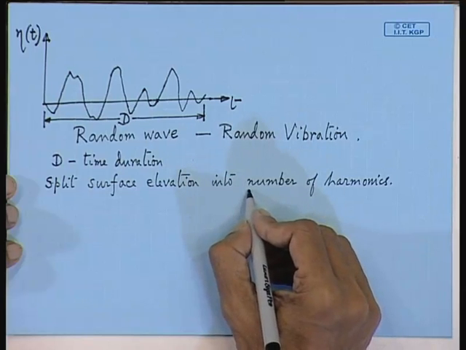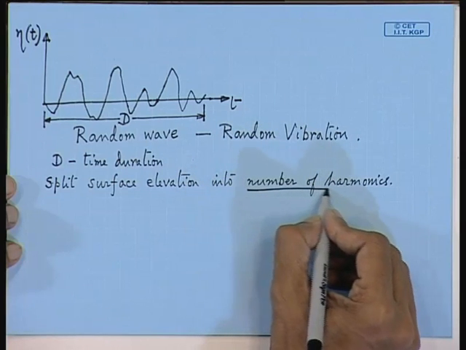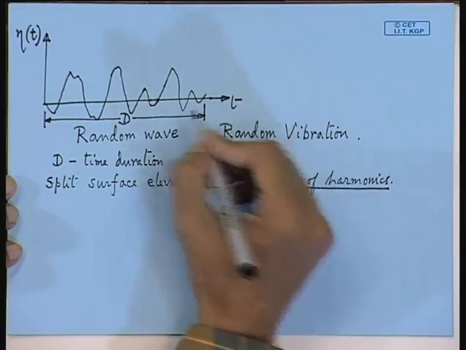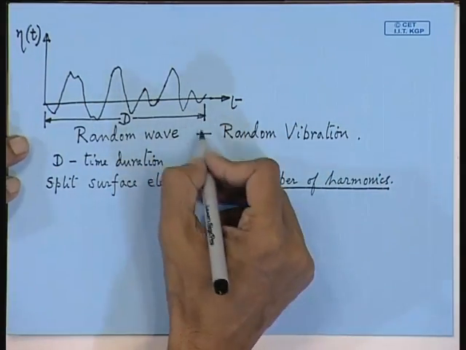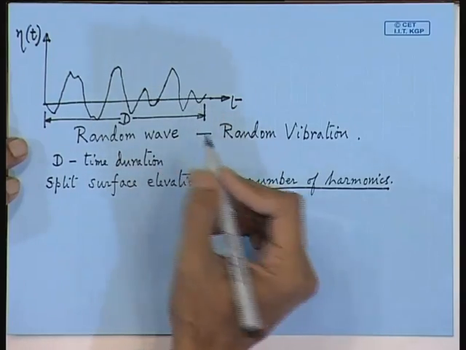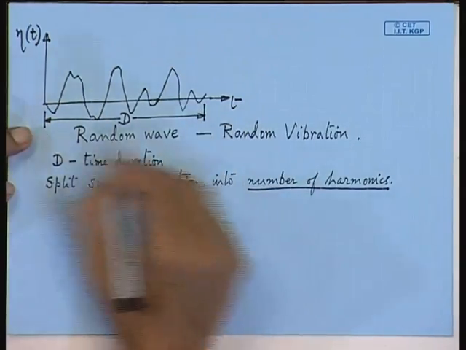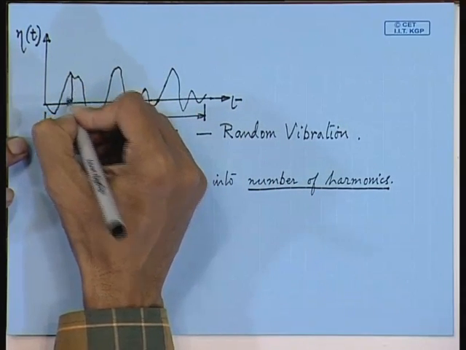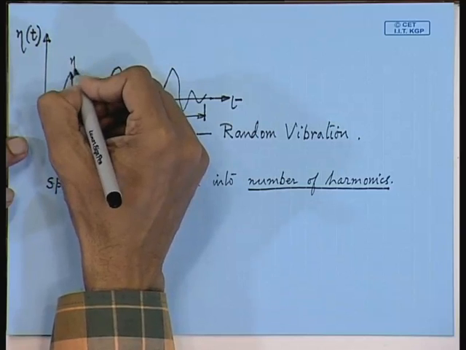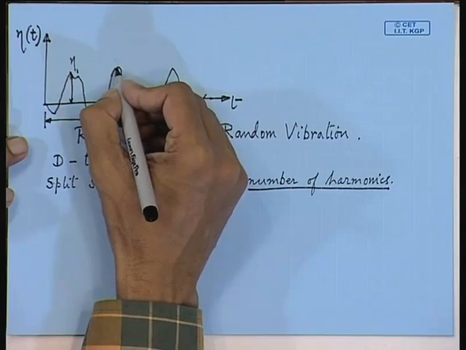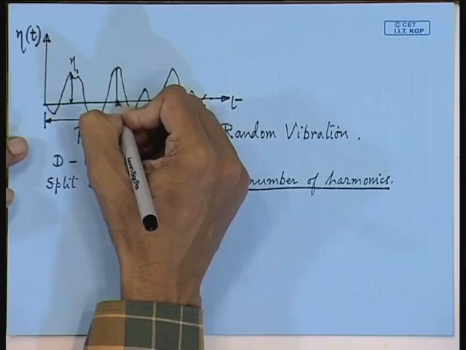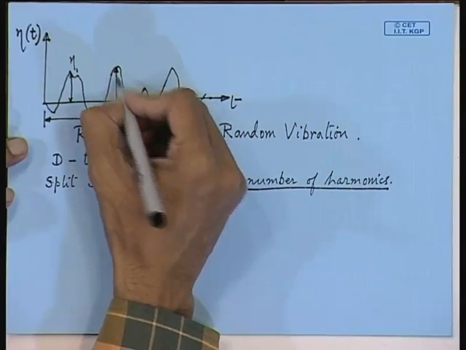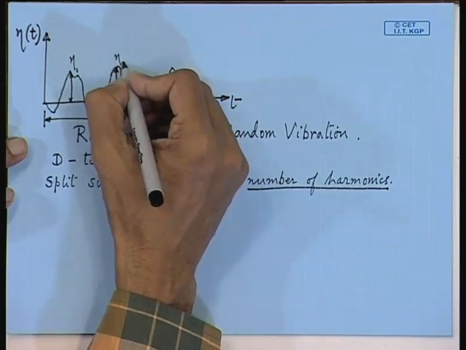Now, how is the picture going to look? Suppose this is your surface, a random one you have got for a duration of time, maybe 1 day or 12 hours or 1 hour, 2 hours, whatever it is, you have got the surface elevations. So, these are your eta values. Now, some scientific analysis has to be done, isn't it? So, from your mean sea level you are getting this.